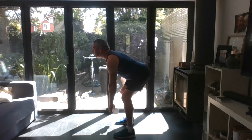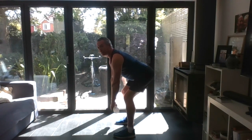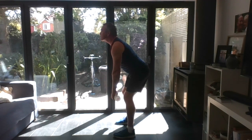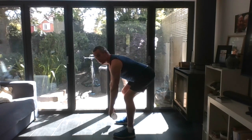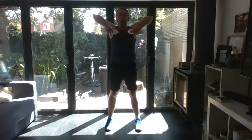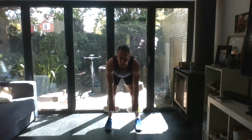We're going to add in upright rows — bend your knees, hinge down and lift up. It is a deadlift. You can see how my knees are bent, my lower back is flat — look forward, keep the shoulders soft, weight in the heels. Squeeze your bottom as you come up to activate your glutes. Now adding in the upright rows: deadlift down, upright row up — elbows lead. We're working upper back and shoulders. Keep that pace nice and steady — a few more and then shake it out.